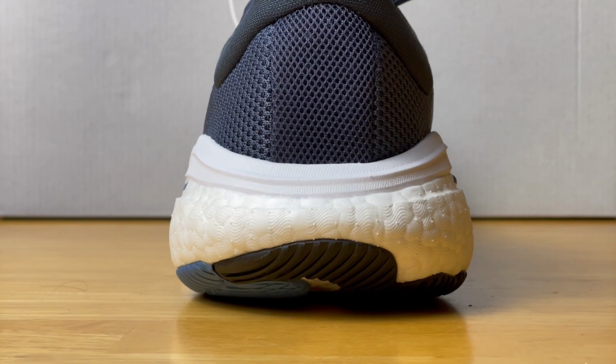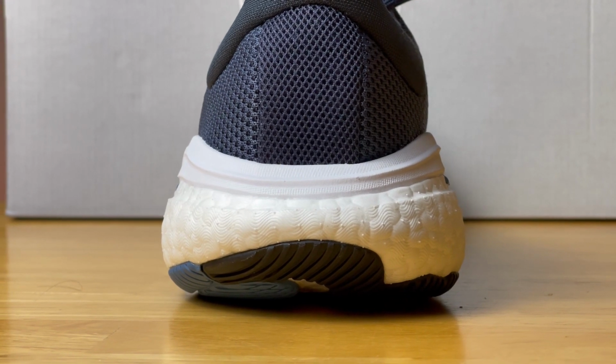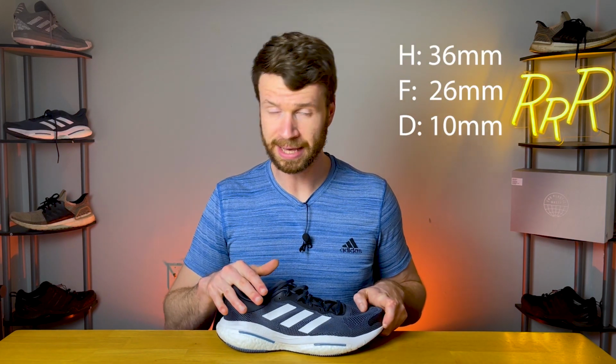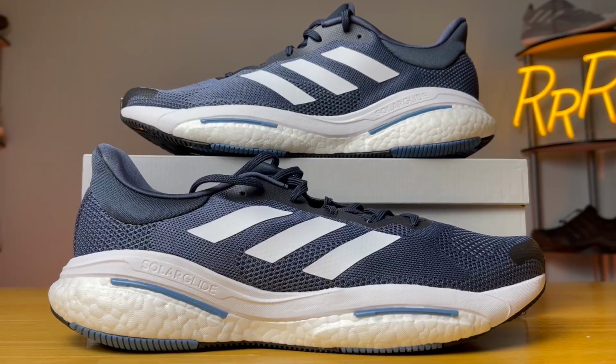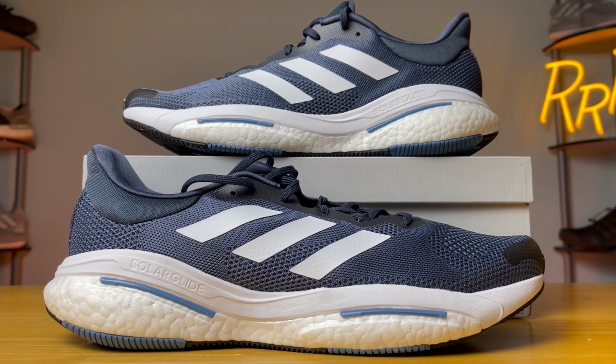We now have a bigger heel area and more Boost foam in the forefoot. And we actually get 4 millimeters more of stack height compared to last year. So now we have 36 millimeters in the heel, 26 in the forefoot for that same 10 millimeter drop. So it looks like they decided to add some more midsole, a little bit more cushioning to the Solar Glide, which does increase the weight, but we do get a little bit more in the way of stack height.